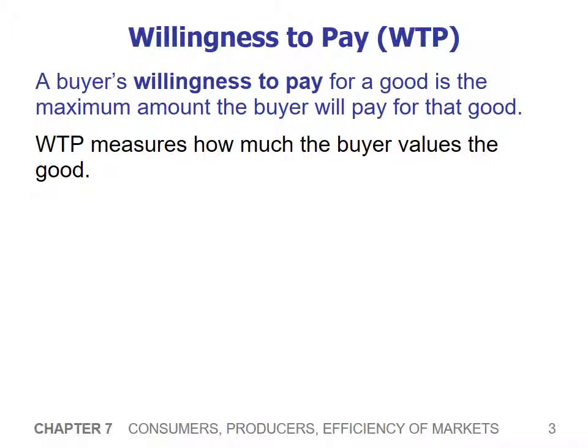Before I develop those concepts, there are some definitions we need to know. A key definition is called willingness to pay. Willingness to pay is essentially the maximum amount that you are able to or willing to spend on a good. Now, when you want to buy something, you have some idea of its value in your mind. If you value something very highly, you will pay a very high price for it. So the willingness to pay measures how much a buyer values a good.